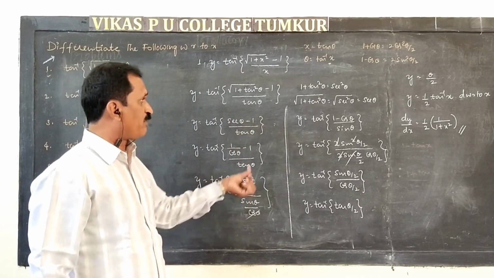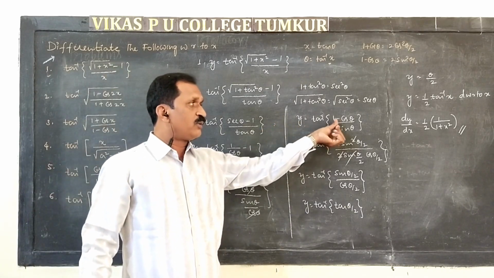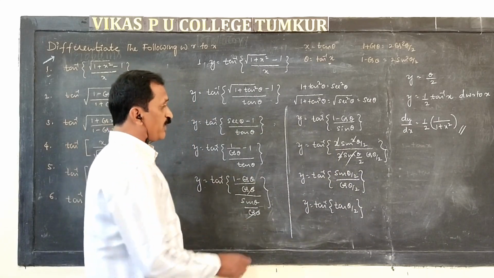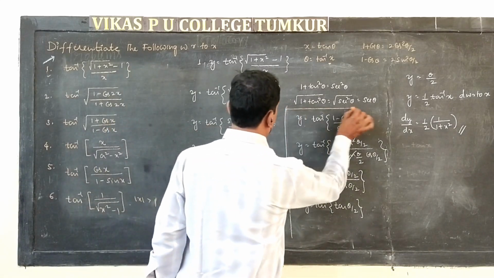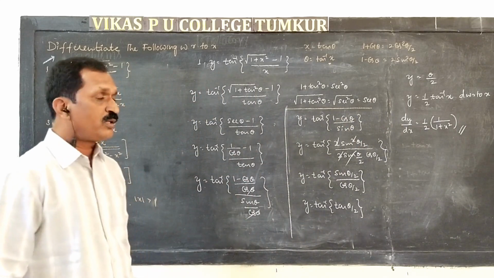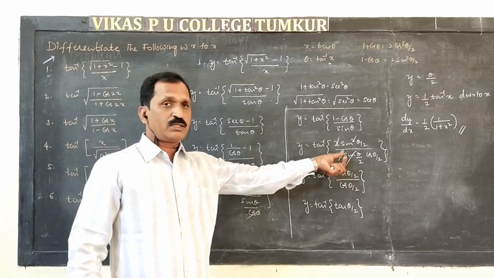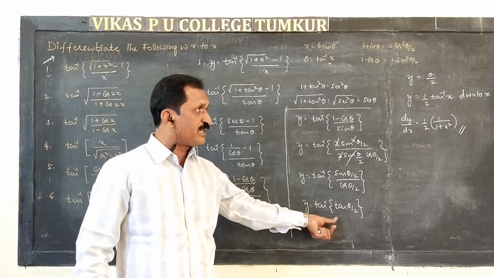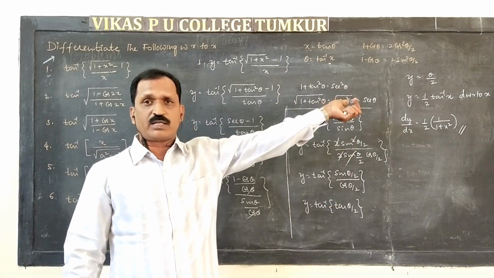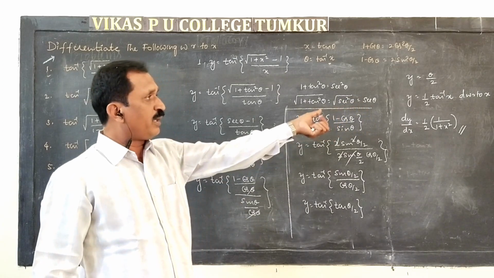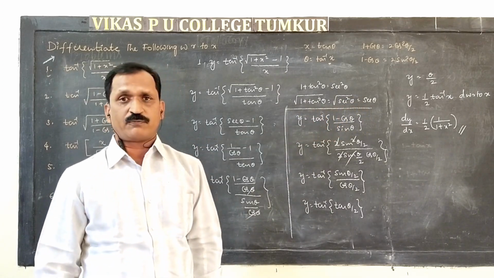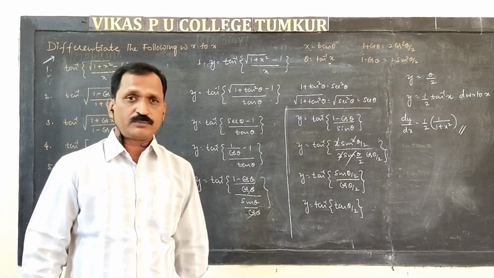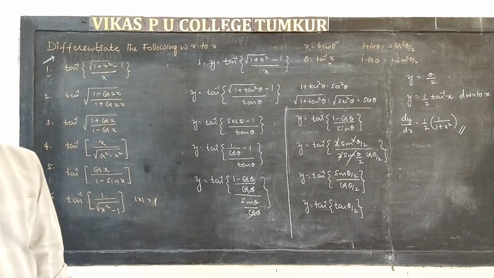1 minus cos theta by sin theta is remaining. 1 minus cos theta results in 2 sin square theta by 2, and we write the formula for sin theta as 2 sin theta by 2 cos theta by 2. One of the sin theta by 2 cancels. Sin theta by 2 by cos theta by 2 is the remaining term, which is nothing but tan theta by 2. Tan inverse of tan theta by 2 is theta by 2, and the value of theta is tan inverse of x. Differentiate that to get 1 by 1 plus x square. That's all. Shall I look at more?